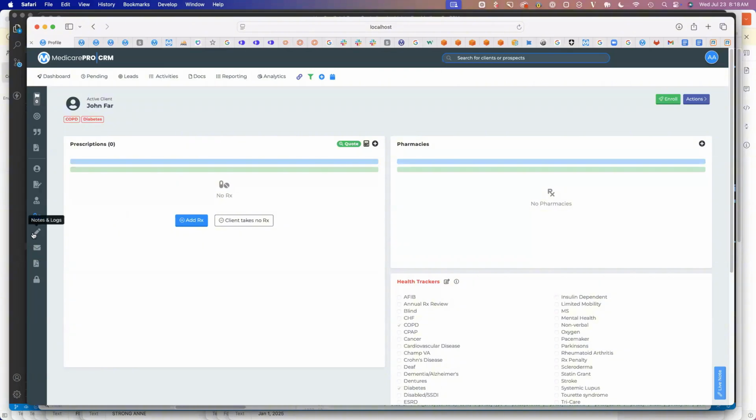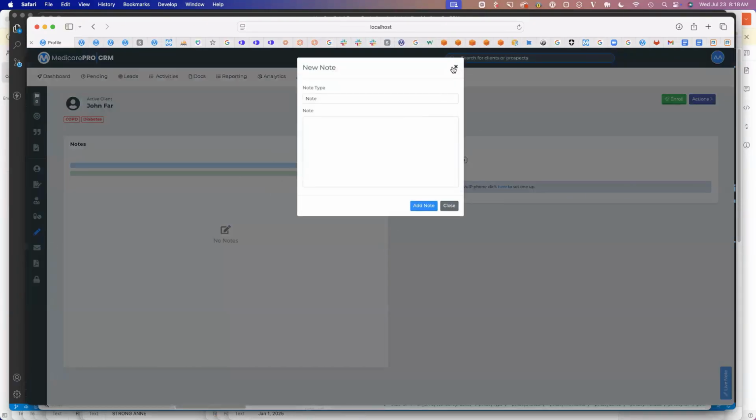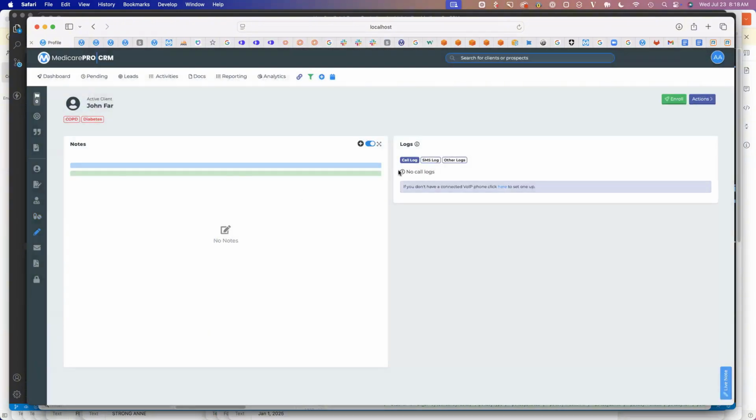Below that is our notes and logs section. Pretty straightforward, just putting in some notes. And then the logs here, this is where you can view your call logs or SMS logs that have fed in through a connected VoIP phone. And I'll go through the list of VoIP carriers here in a second.